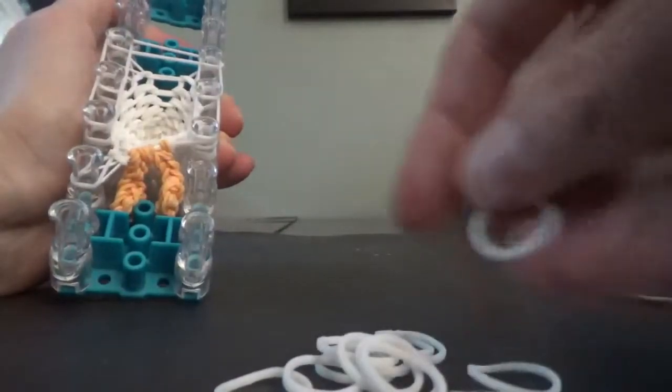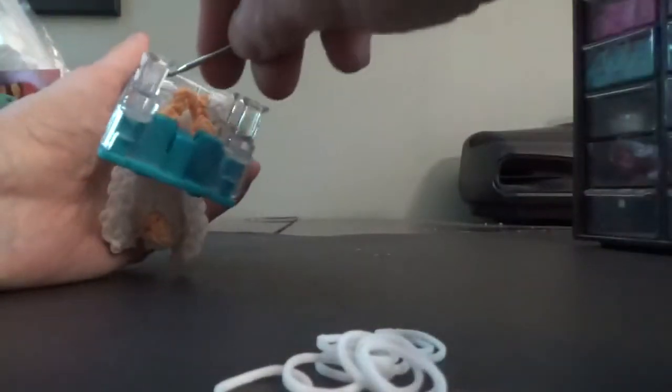Again, you can always adjust the size of this. If you want to keep going, you can. If you want to try to close this up two at a time, you can. I want to do this gradually. I feel like that will be a satisfactory effect for me.